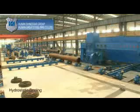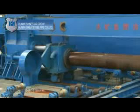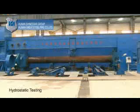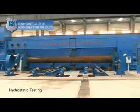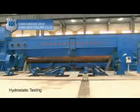Hydrostatic testing. Seal both pipe ends and then inject high-pressure water into the pipe to test the steady hydraulic pressure on steel pipe. Record and print out the testing results for further examination.